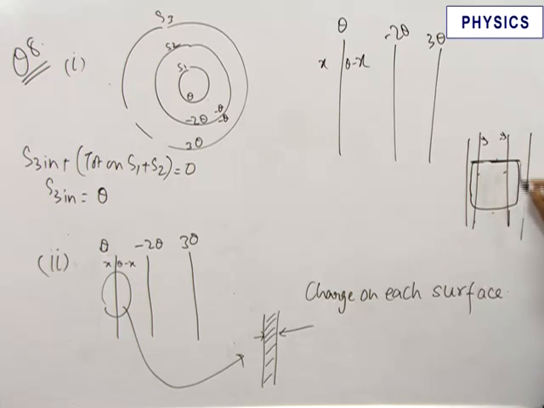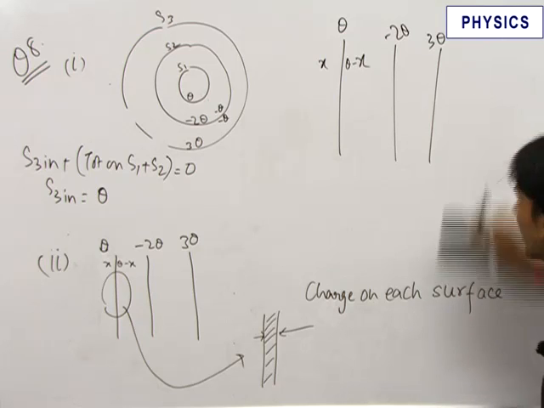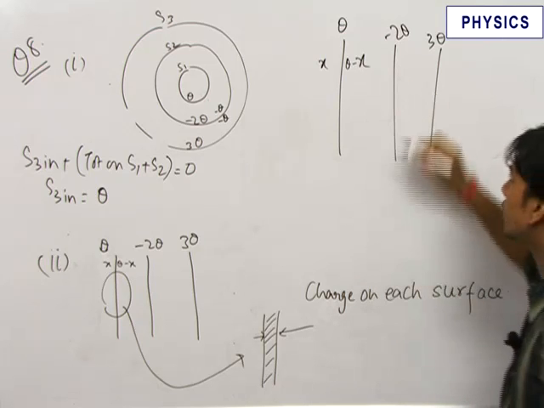The electric field over here is already 0. Therefore, the flux through these surfaces will also be 0. Therefore, the total charge inside has to be 0. Therefore, if there is a charge x over here, there has to be a charge of minus x over here. So we now know that the charges on adjacent surfaces are opposite of each other.